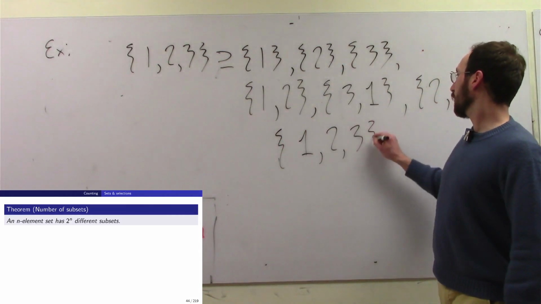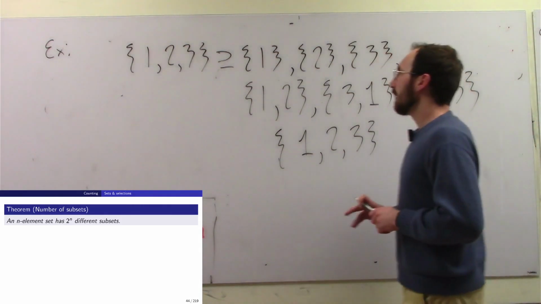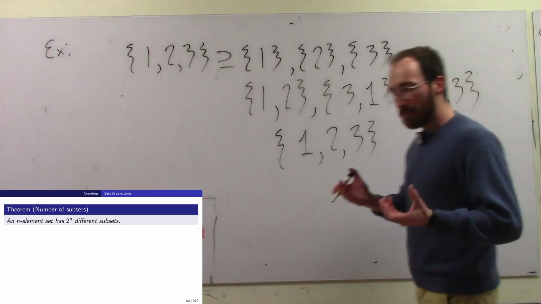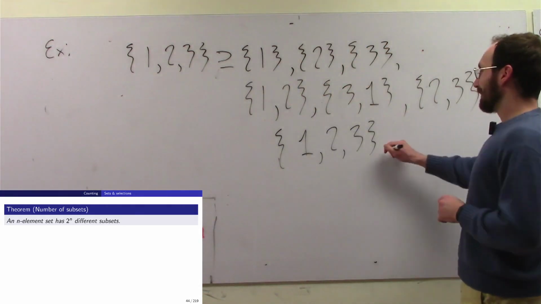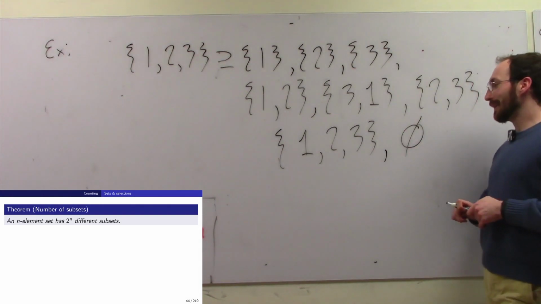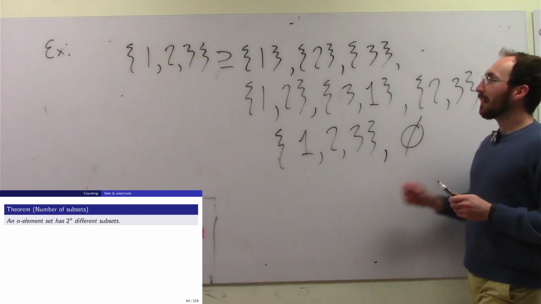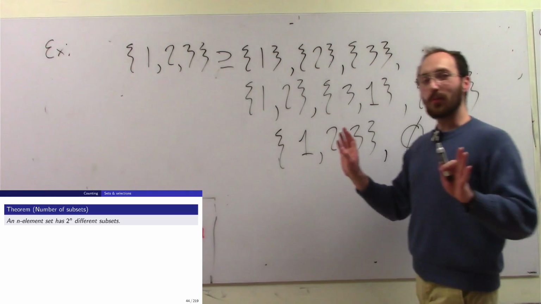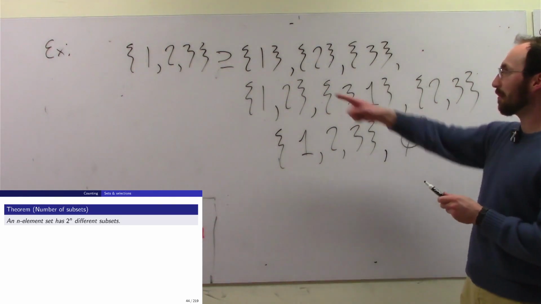1, 2, 3. And now there's one thing I didn't mention before with this empty set: the empty set is a subset of all sets. It's the absence of elements, but it is, we say this word vacuously, a subset here. I'm not going to get into the weeds about that. Trust me, it's in there. It is a subset of this feller.